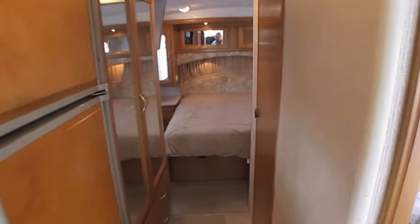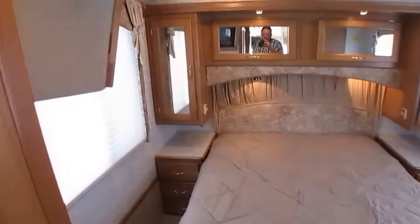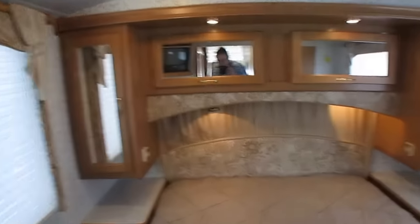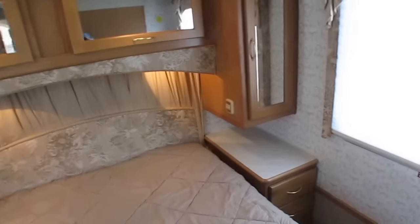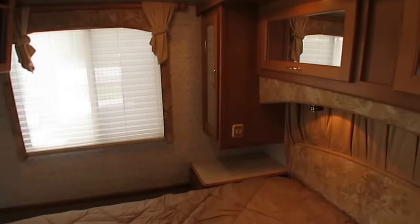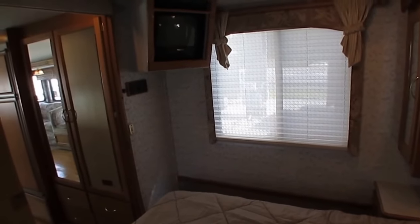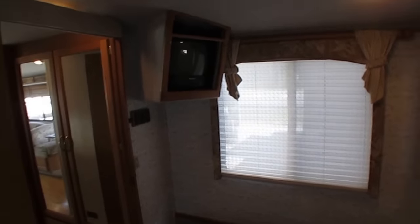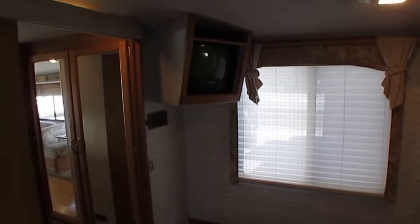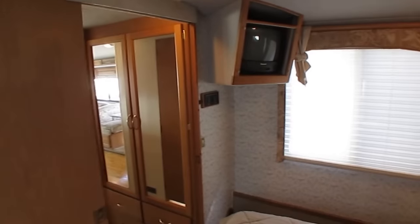If you're looking for an older motorhome and not wanting to spend a lot of money — say it's your first time buying an RV or you're on a budget — you can't go wrong with this one. $19,900. Like I said, the guy pretty much told me anything wrong with it, he'll fix it. The only thing I'm going to assume doesn't work is the ice maker, and we don't cover those because those things never work anyway. But it does have ice trays, so you technically have an ice maker the old-school way.